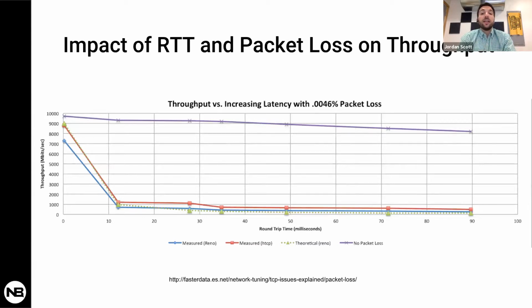Now on the other side, the purple line represents the throughput with no packet loss. This value slowly decreases as the round trip time increases. So it's pretty clear that packet loss is an issue that should be quickly detected and corrected, as it could have tremendous impact on the network performance, thus your end users are having a bad time.